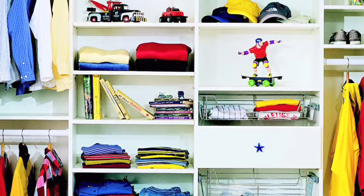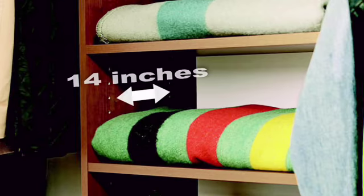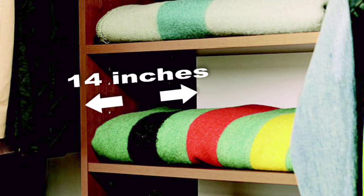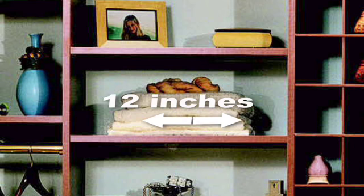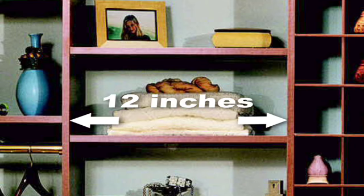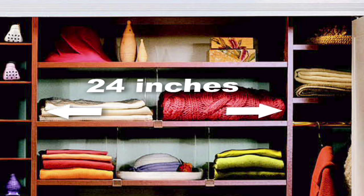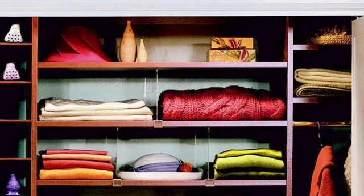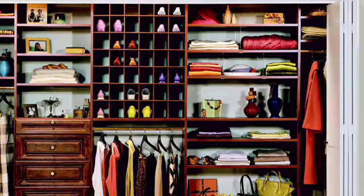And I would just look at the detail work of how they worked with you and made it personal for what your needs are. For example, Chene explained that a good closet system has 14-inch deep shelves, which is the exact depth of a folded sweater. As for the width of shelves, they should be in multiples of 11 to 12 inches, because that's the width of a folded sweater. So a 22 to 24-inch shelf could fit 2 stacks of folded sweaters without any wasted space. A 33 to 36-inch shelf could fit 3 stacks, and so on.